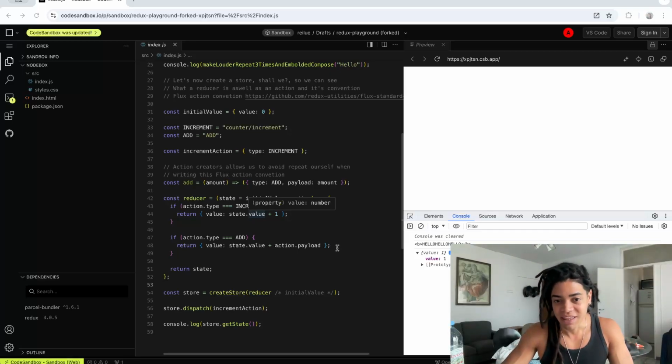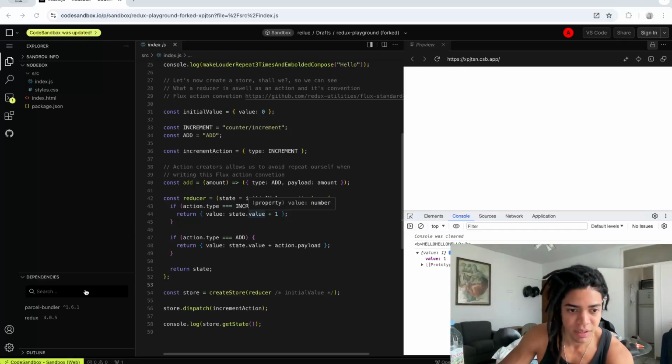So this store now provides you these particular convenience functions.